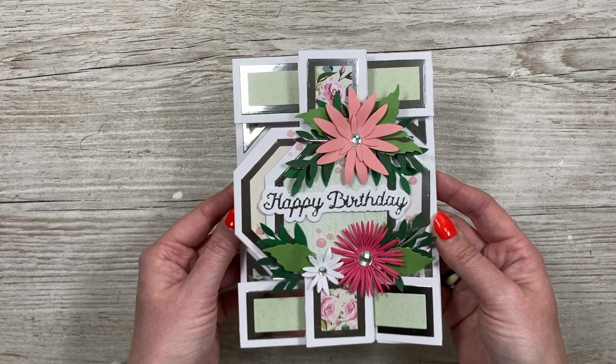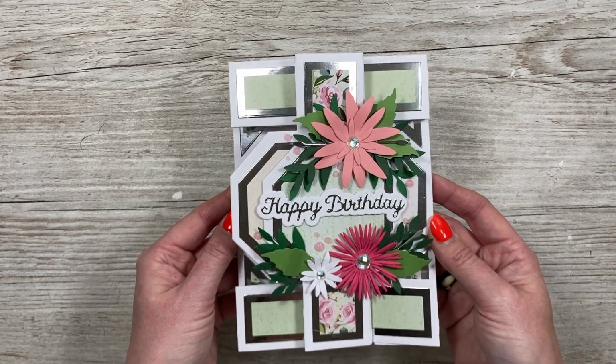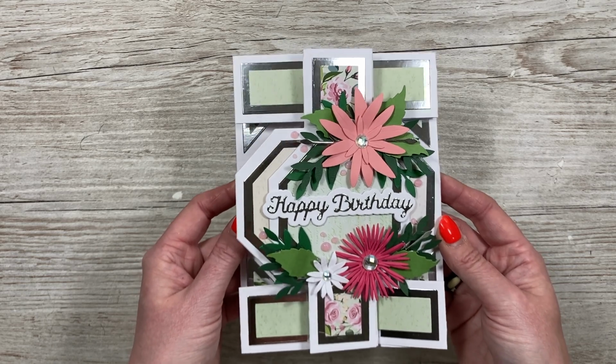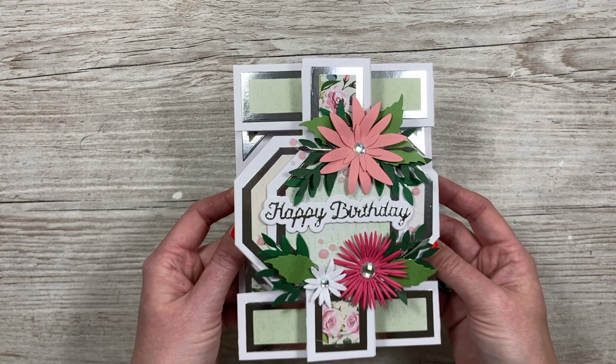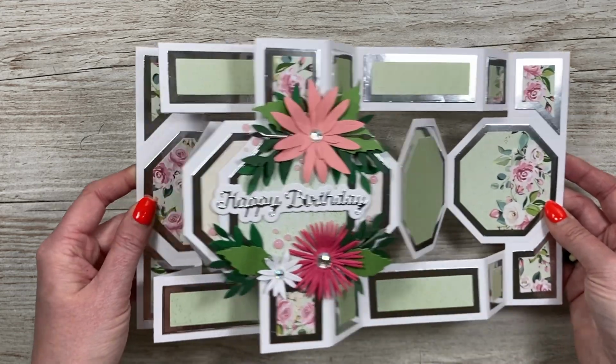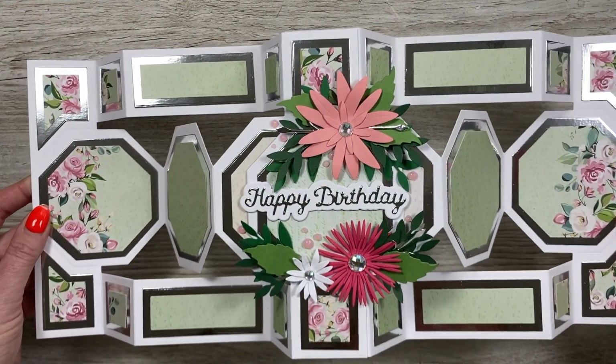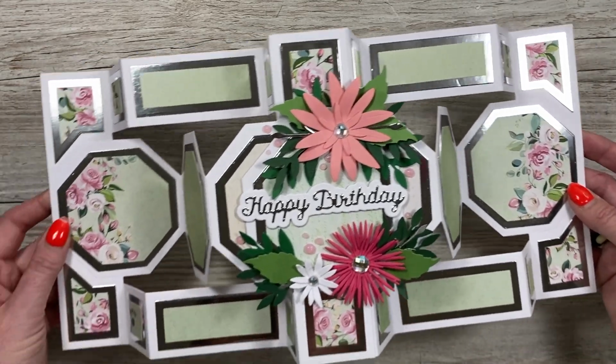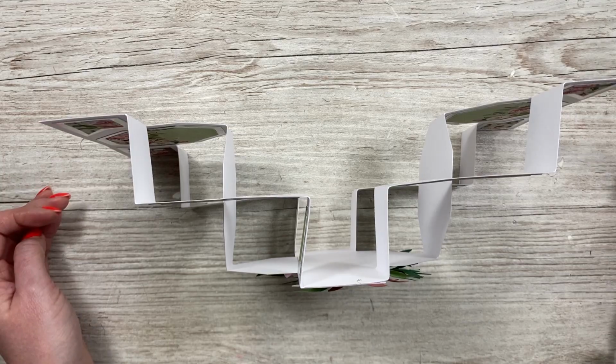So today is a really special one, and this is kind of like two ways. This is an Octagon Shutter card. I've doubled it up to make a showstopper, but I'm going to show you how you can just do it in its single form. But when you open it up, you have this truly stunning showstopper mantle pleaser. So you can see how it will stand there.